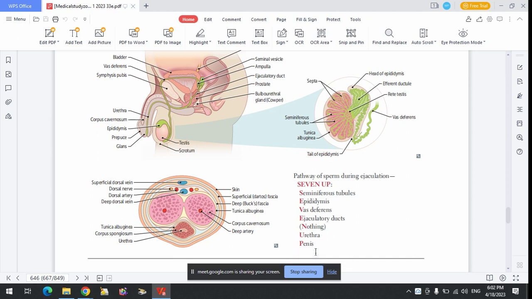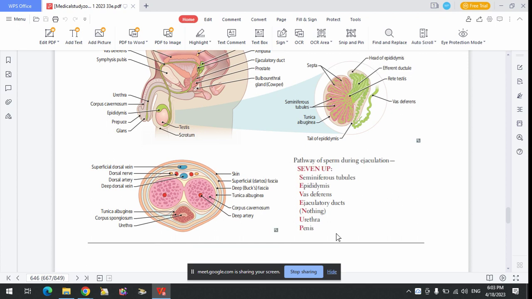Very, very easy. So your seminal vesicles, your prostate, your bulbourethral gland, they will all empty into the urethra too. So that's what contributes to the seminal fluid, so that you can call everything semen, because this is the pathway for sperm, not semen. Seminal fluid will join it at the level of the urethra, from the seminal vesicle, from the prostate, and from the bulbourethral gland, so that they can mix together. They provide nutritional support for the sperm, and everything is called semen. So I hope we get that.